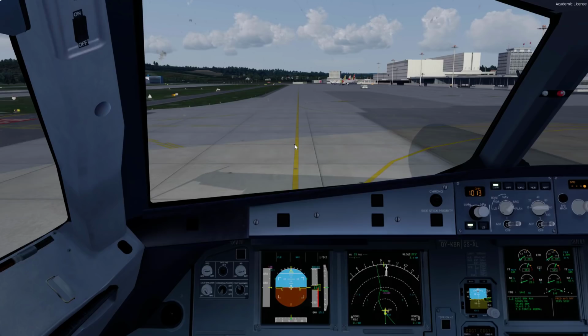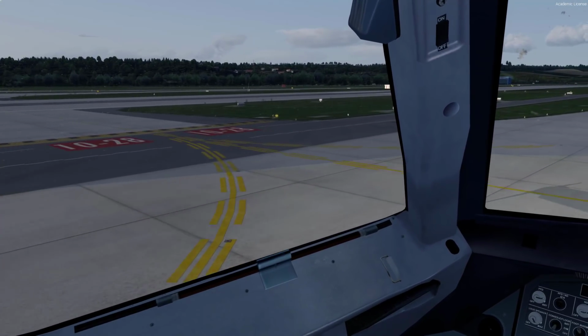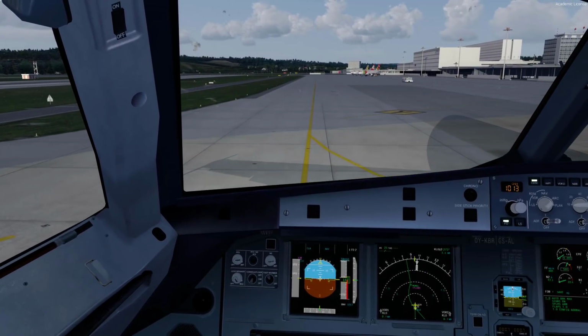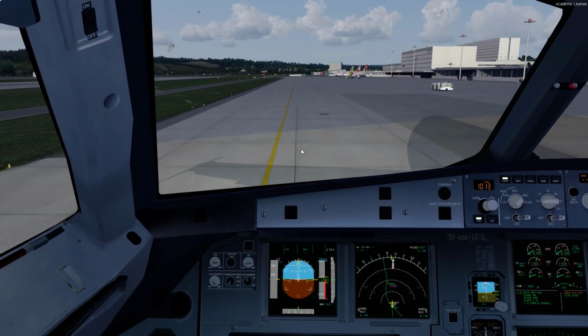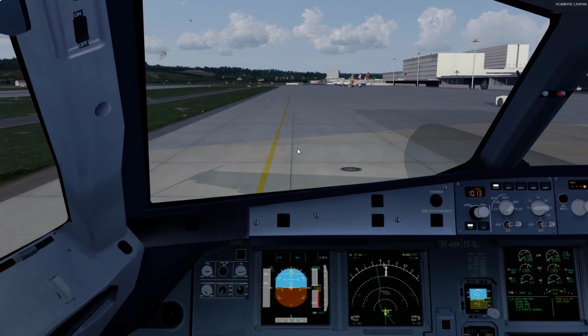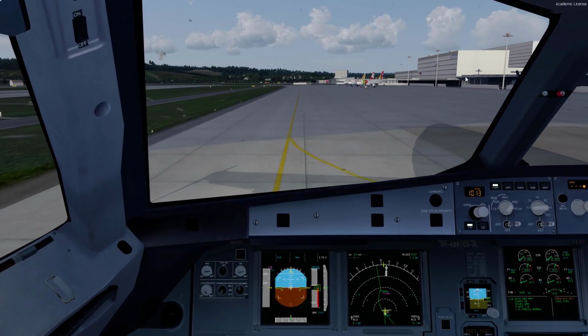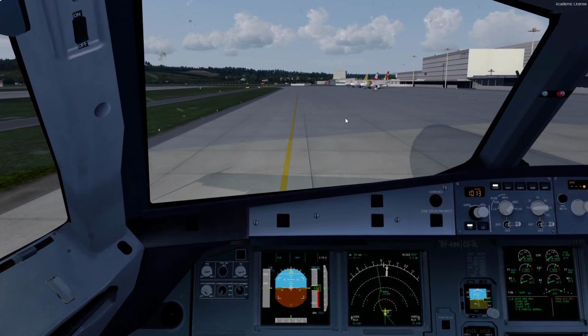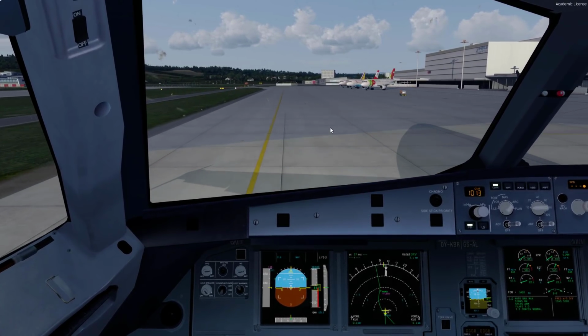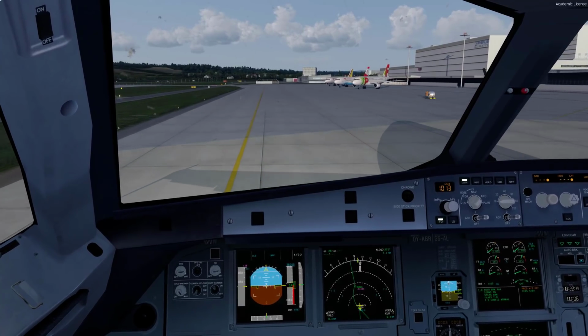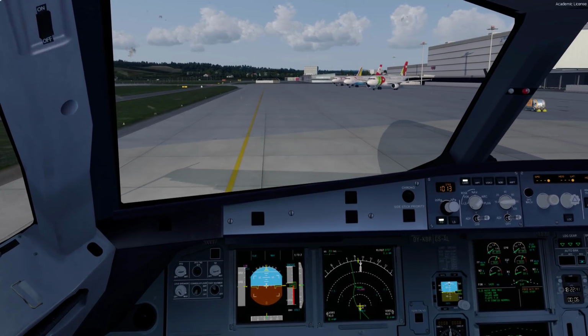The takeoff calculator said we just can't take off from there. Can't do TOGA takeoff as well. There are always 3 aircraft just sitting there. This time it's TAP Portugal, unless those are statics, because they may be.